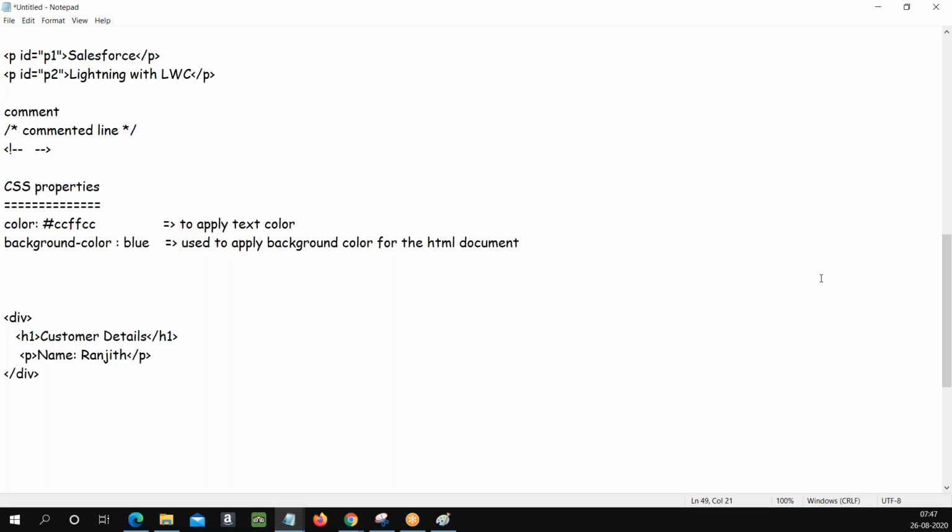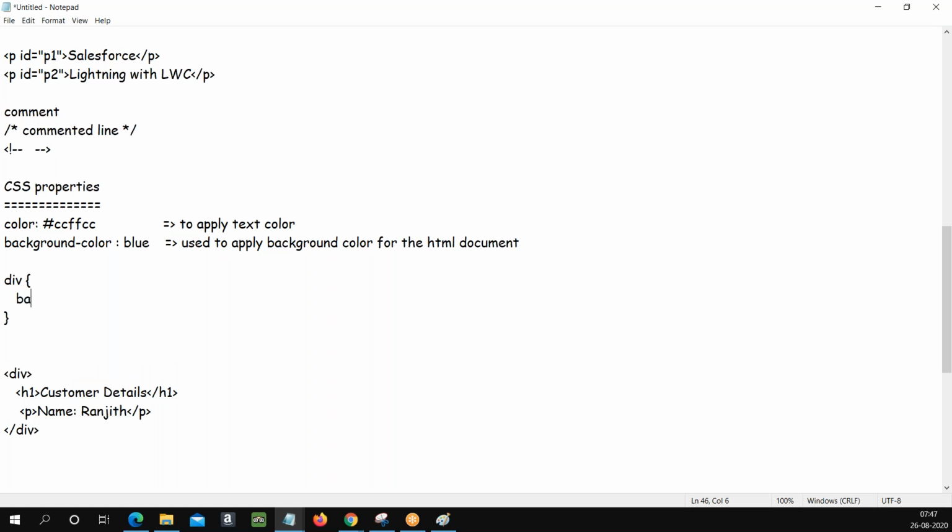and then you would like to apply a background color for the whole content of this HTML page. Then I would say, first I will go with the selector, and I would say like this. Are you able to follow this? So I apply a color for the whole HTML content, whatever is there in the division.